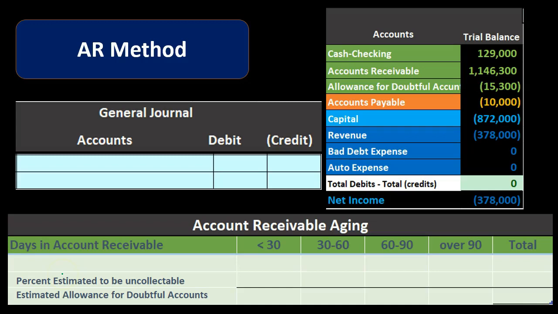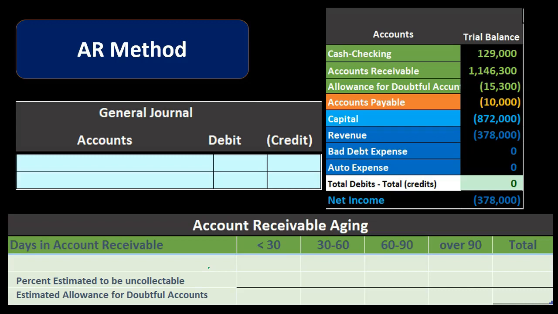First, we're going to look at the accounts receivable method. We're going to start off with the percentage of accounts receivable method for a few different reasons. One, it's the one that's most often tested, and two, it's the one that may be most often used in practice, often making the most sense to people that are looking at the two methods. It's also a bit more complicated, so when we're looking at test questions, they typically would focus on this method in order to have a bit more complicated process to do the calculation.